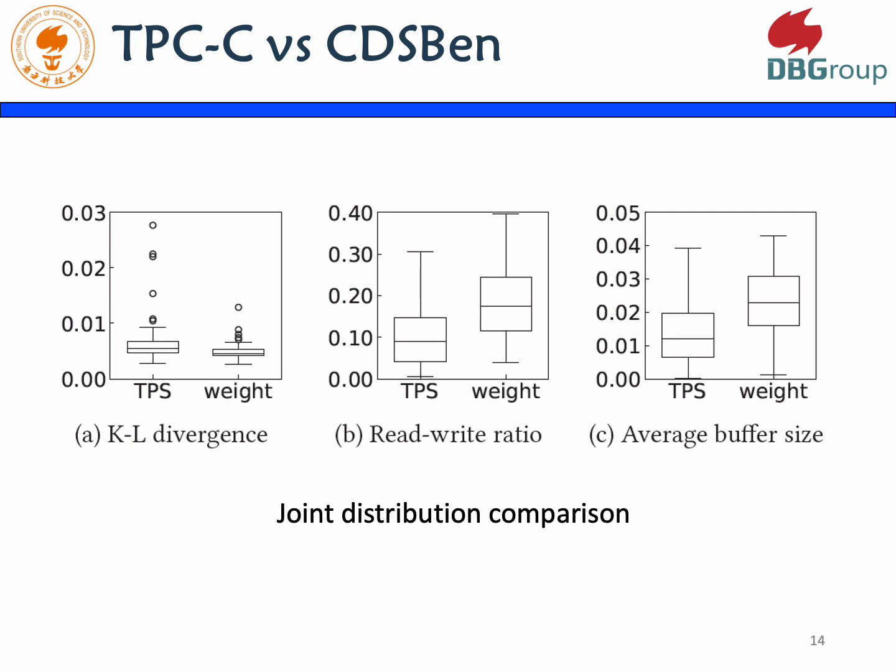Then we evaluate the joint distribution estimation model of CDS bin by comparing the joint distributions of the estimated and computed I/O workloads for various TPCC transactions via box plots. In each figure, we use the trained models to estimate the workloads with high TPS, which is denoted as TPS, and high write ratios, which is denoted as ratio. In all 3 figures, the errors are very small, which shows that CDS bin has good flexibility to generate I/O workloads for different compute workloads with varying features.